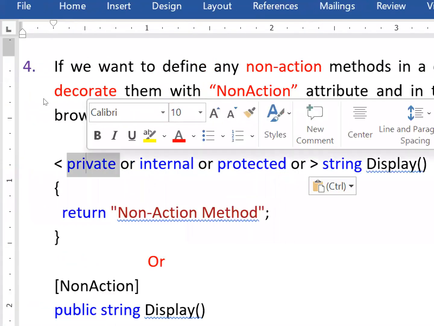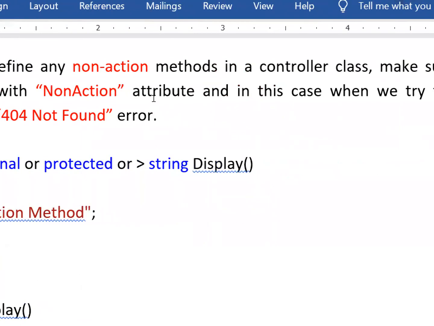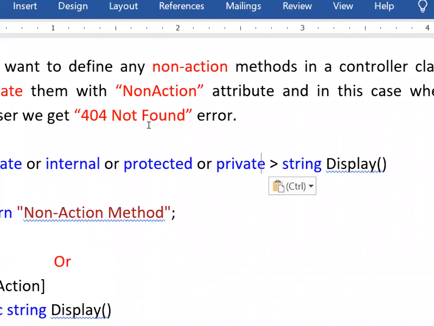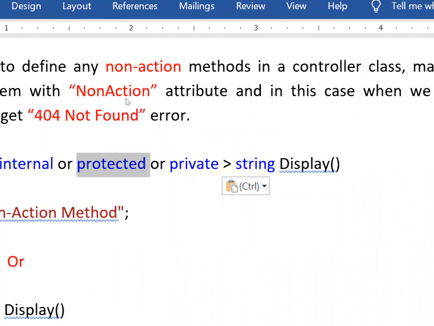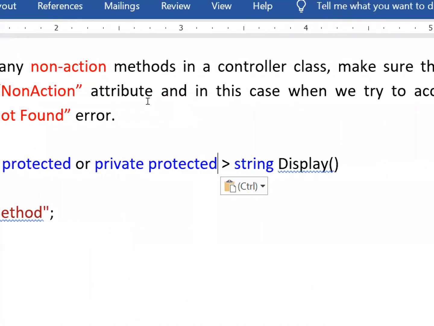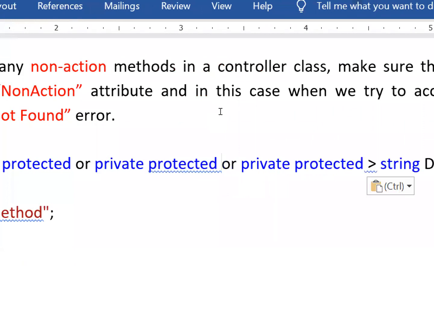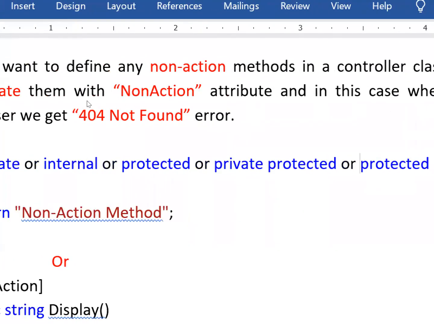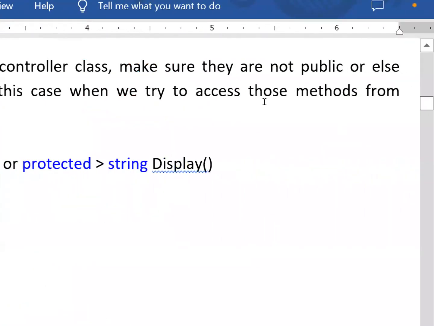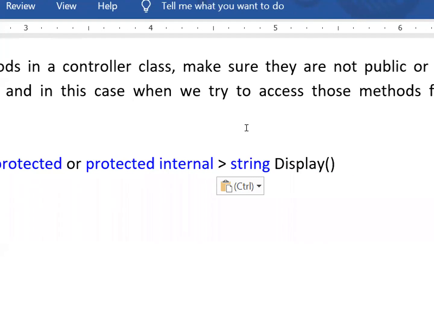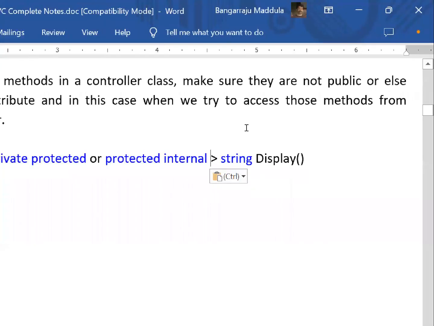Choice is yours, guys. You can use any mechanism you want.